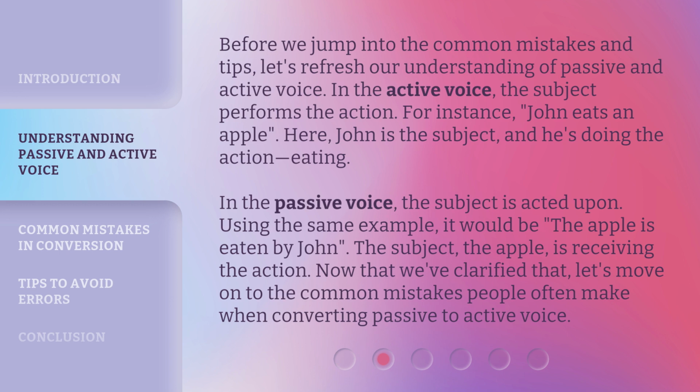In the passive voice, the subject is acted upon. Using the same example, it would be, the apple is eaten by John. The subject, the apple, is receiving the action. Now that we've clarified that, let's move on to the common mistakes people often make when converting passive to active voice.